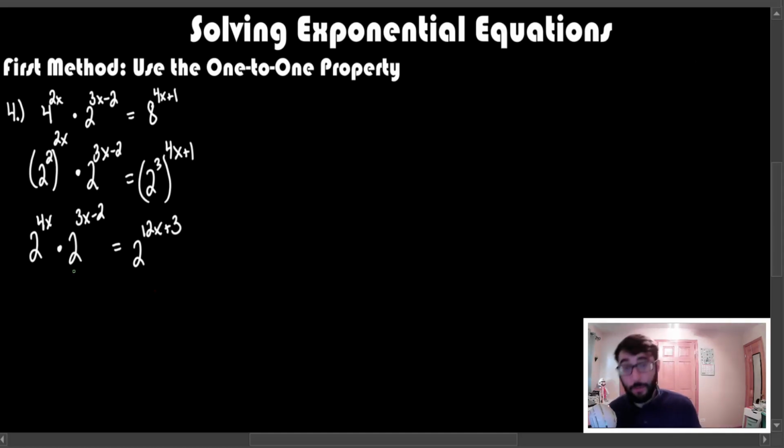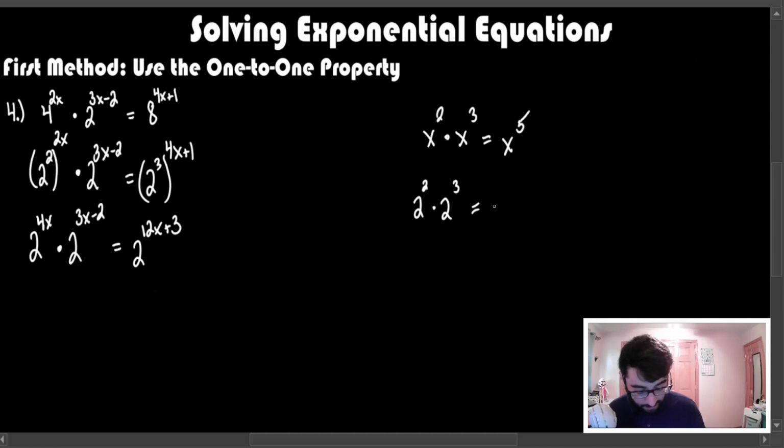Notice they have the same base and they're multiplying one another. Well, think back. You've done this over and over again. If you had x squared times x cubed, you probably would have, without even guessing, added the exponents. That's because they have the same base of x. Well, if I had 2 to the second times 2 to the third, the exact same thing occurs. They have the same base of 2, so I'll just add the exponents to get 2 to the fifth. Hey, look at there. They have a base of 2. I can add the exponents, okay?